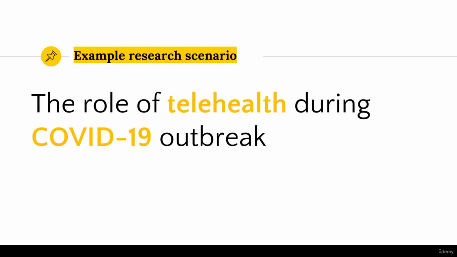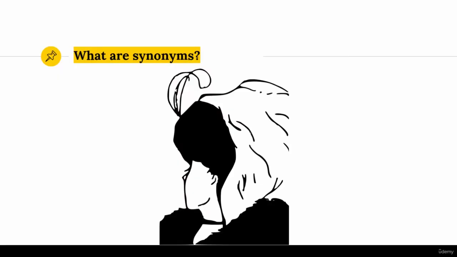The next stage of this is to take those and think about synonyms, which is a funny word really, isn't it? Now, when we're thinking about our keywords, we need to remember that people can refer to the same concepts or ideas in very different ways. So with the illusion image that I'm sharing with you now, some people can see the same thing in different ways. So when I look at this image, I see a young lady looking away. You may, however, see an older lady with a headscarf looking to the left. So what exactly am I getting at here?